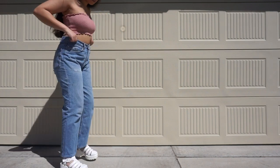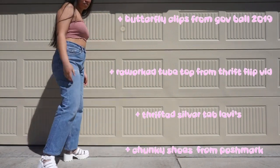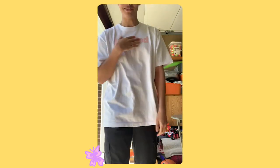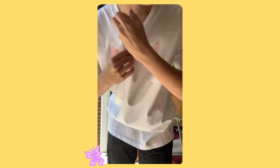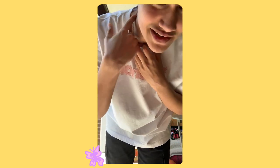Here's a quick little OOTD — Yosef will show you his next. For my fit, I got my Blonded t-shirt, shout out Frank Ocean. I have a necklace on — it's a Pachaco necklace that Caitlyn gave me, but I'm actually just going to tuck it in and just have the little chain as a detail. Black cargos and Air Force Ones. It's a really simple outfit but I really like it.